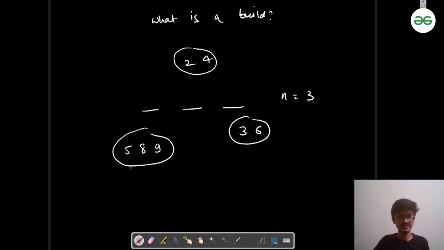The indexes would be 1, 2, 3, because for the first slot we have 3 choices. For the second slot we have 2 choices, and their indexes would be 1, 2. We are talking about 1-based indexing here, so the index starts from 1. Similarly for the third slot, the index starts from 1 and we have 1, 2.